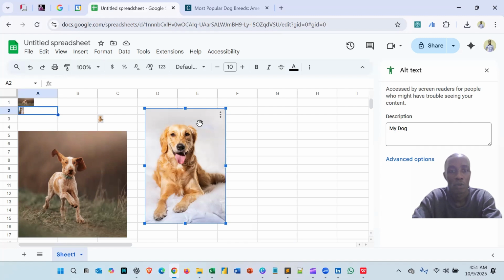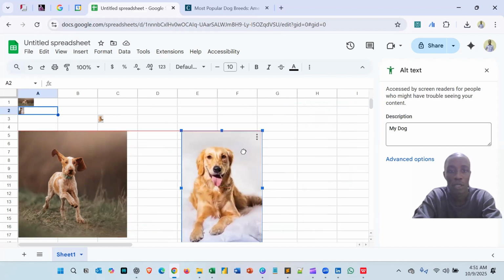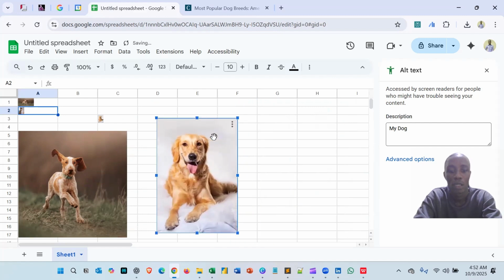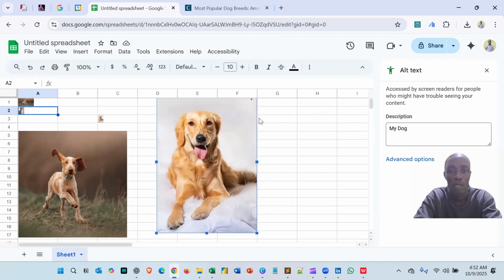So I have the option to also move my image about. For this one that I've selected, I can just left click on it and move it to any position that I want in the sheet. And the same way, I can also resize it from these blue points.